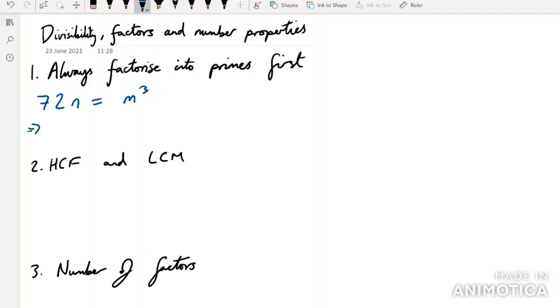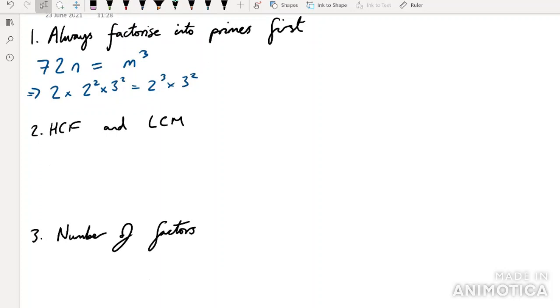The first thing you want to do is just immediately say, well, 72, what is that? Well, that's 2 times 36, which is 2 times 6 squared. In other words, 2 times 2 squared times 3 squared. So that 72 can be rewritten as 2 cubed times 3 squared. That's just the first thing you always want to do. And if you're not familiar with prime factorization or don't feel comfortable with it, make sure you get very comfortable with that, look it up, and learn how to do it. It's very, very simple. That's the first rule to always keep in mind, regardless of whether you know why you're doing that, just make sure you do it.